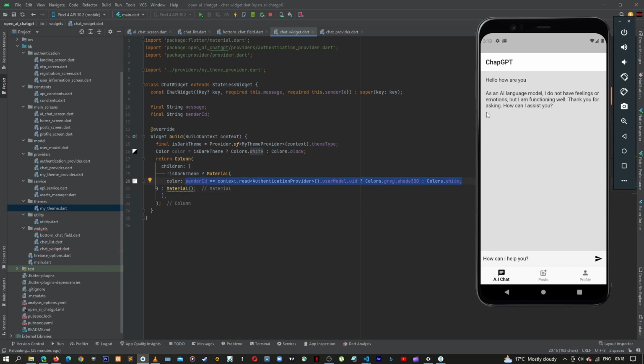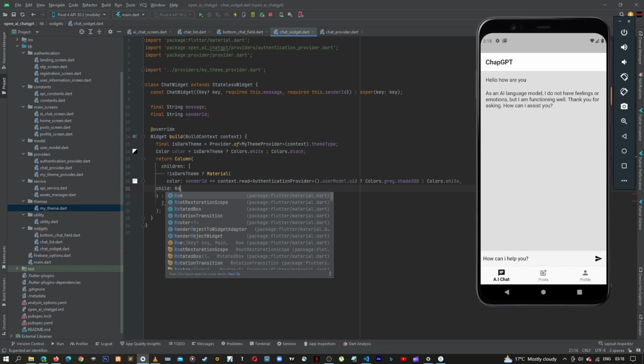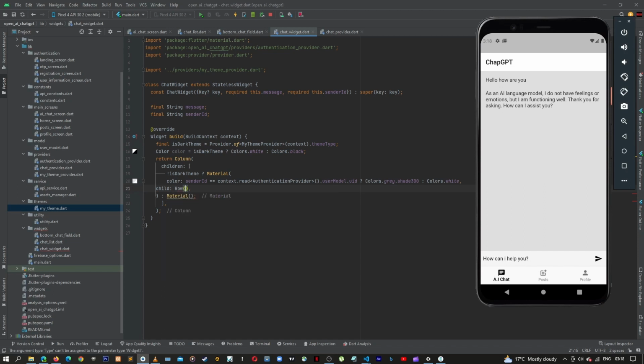That will be the difference there. And then next, let's now give it a child. This material will have a child, which is going to be a row, which returns children. And then inside these children, first we also check again. Let's copy this.